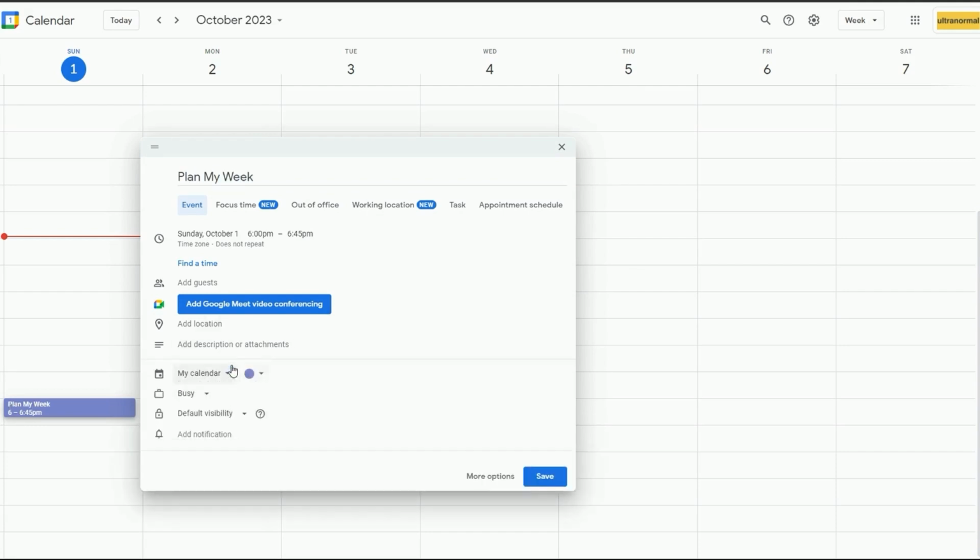So for now, block this off as 45 minutes. And yes, I know I said that it would be 30 minutes, but this is going to be one of those common points, is to leave buffer room. If we assign 45 minutes for it, and then we end up completing it in 30 minutes, great. If not, then we still have an extra 50% of our time to catch up.